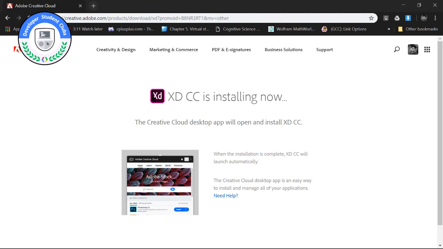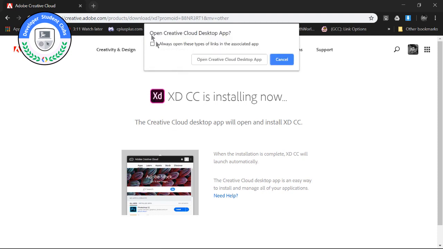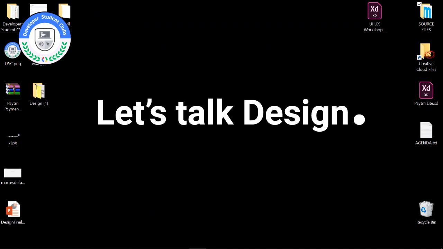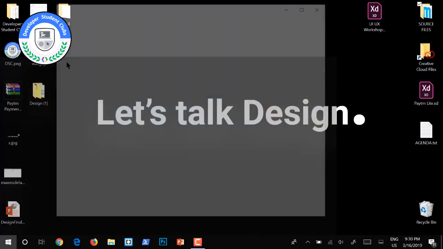XD is installing now, but once I allow the Creative Cloud Desktop app, it will install it here. I have already installed it, so let's close this window and start Adobe XD.